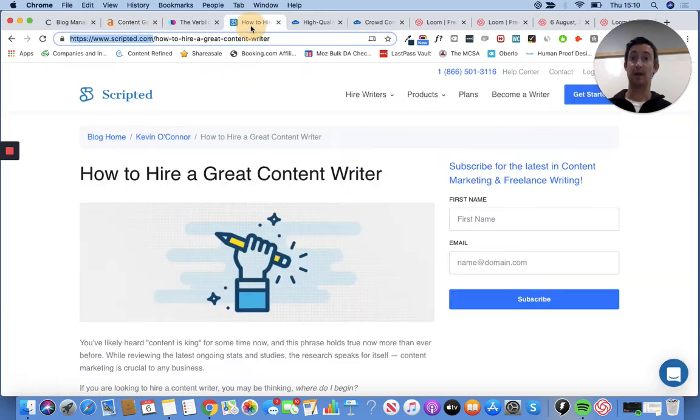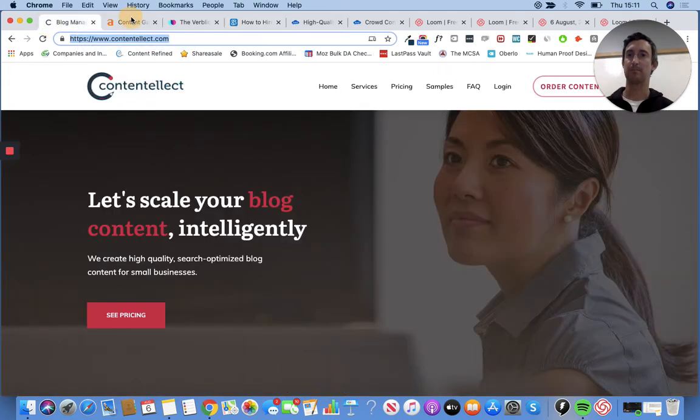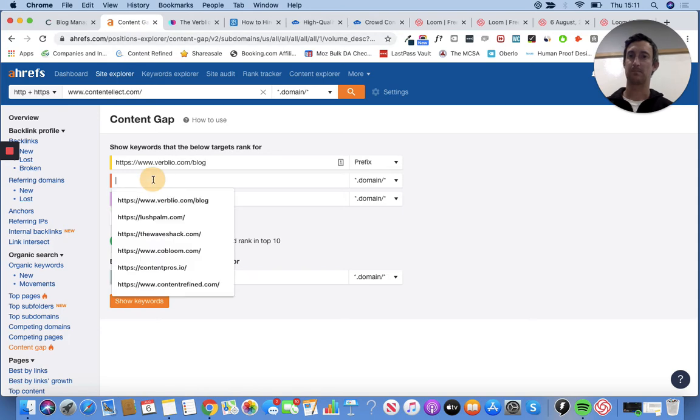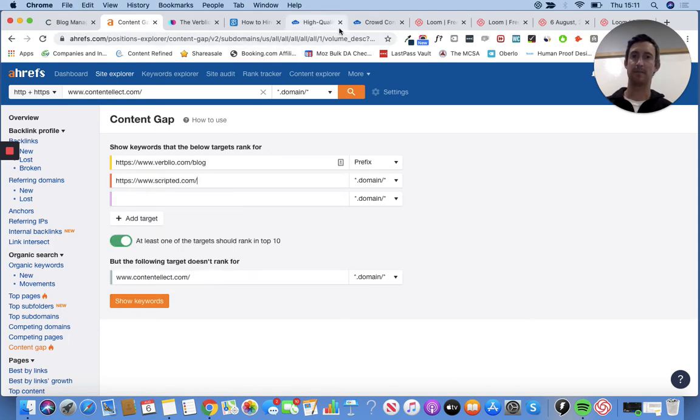Just to be 100% clear, we are looking for blog content only here, because blog content is really the main opportunity for a brand to grow their SEO presence over time. So that's why we're going with blogs only. Pop that one in over there.